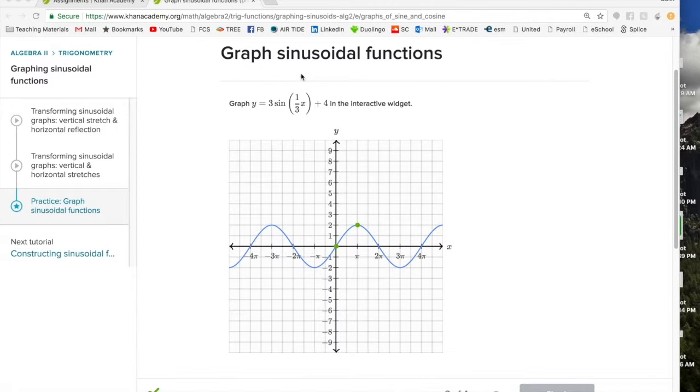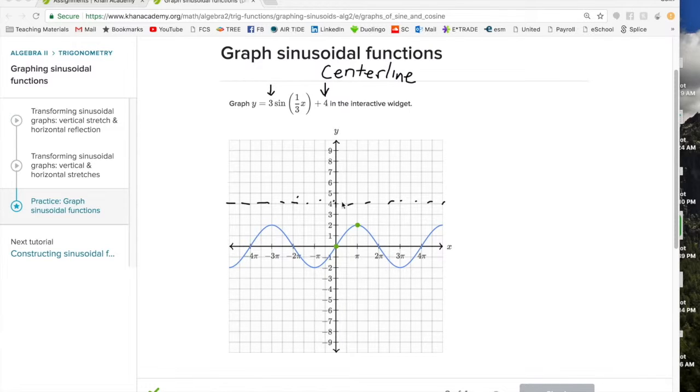All right, so you're looking at this new Khan Academy problem. The first thing to look at is, we've got a sine function. So we know that it's going to look like what we have right here, like I was just saying. We're going to start at the center and move upwards. Let's notice a few things. The amplitude right here is 3. The center line is going to be around 4. So that's how we know that we can take our center line, and I'm trying to make a dotted line here. We notice that the 4, which is the ending number, tells us where our center line is.